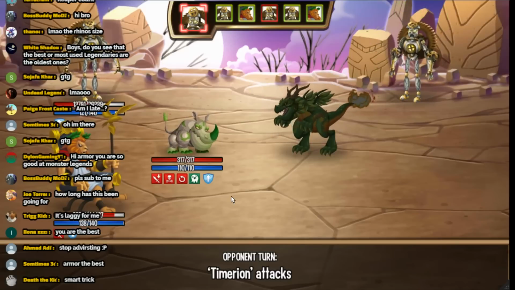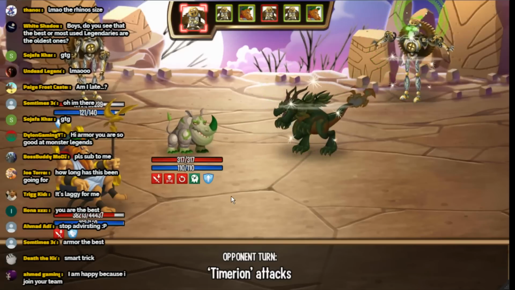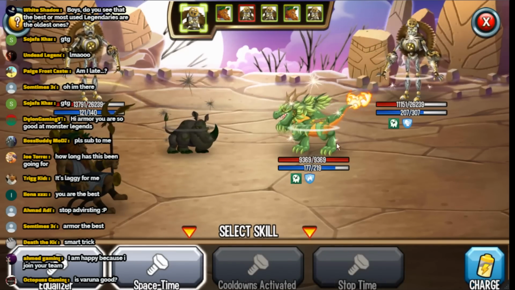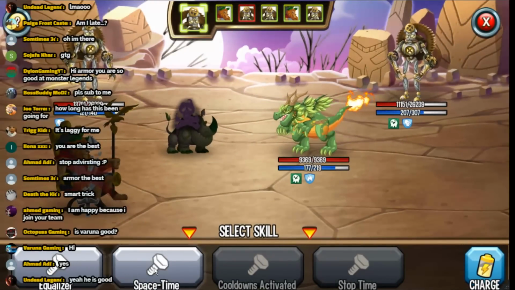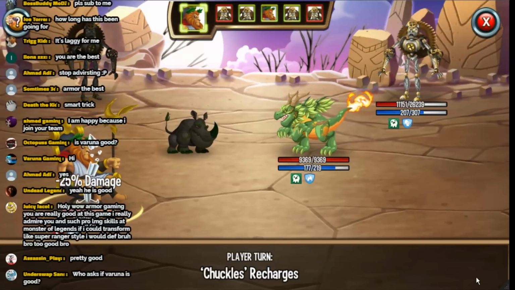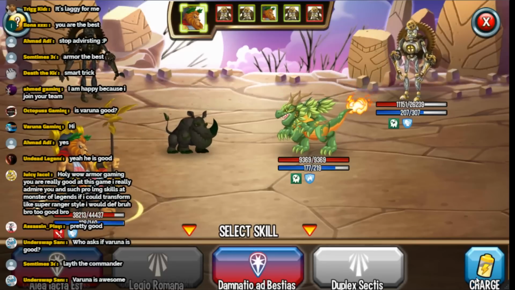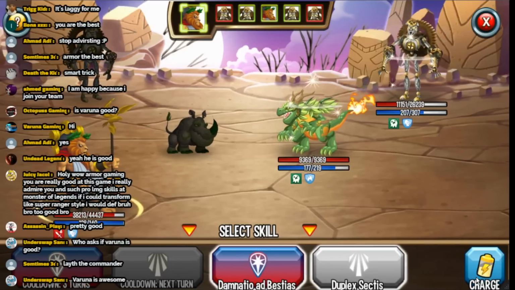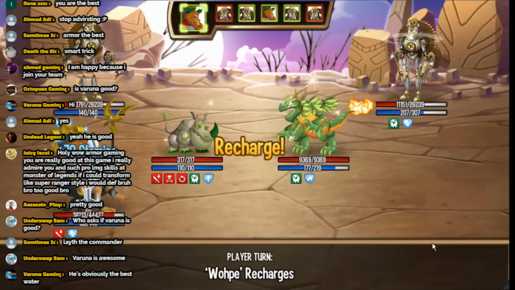I love when it's a low rarity and metal because it's always easy to win, especially when the enemy is using Timerion. I think a better monster to use for a defensive, what is that, space time? I'm just gonna recharge. A better monster to use for metal on the defensive side would probably be a Metalhead with his 0 cooldown attack, or any monster that has 0 cooldown, just because you can anticipate the enemy using his own Timerion and doing cooldowns activated. I am gonna recharge again.